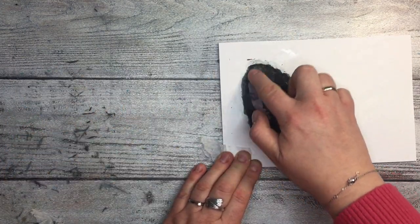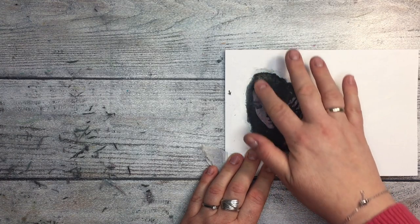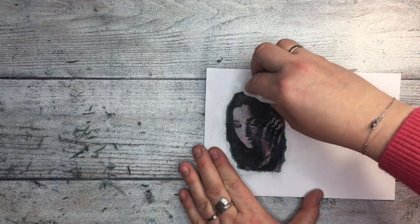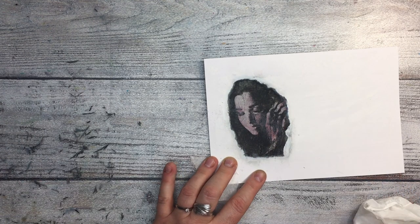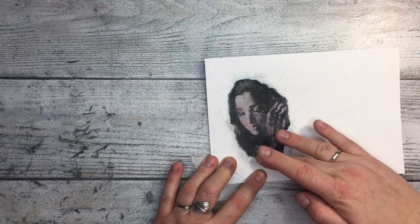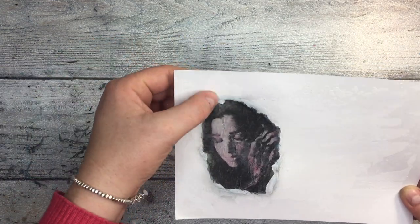I have no access to a laser printer and I really want to do image transfer. I do mostly grunge or vintage-looking pages, so if my image is not totally perfect I can live with that. This transfer went okay — it's not that bad. I didn't rub too much and I didn't get white paper sticking out from underneath. The only problem I have is that the edges are a little thick. There are also some shadows where the color went onto the paper — that's why I had the tissue in the corner.